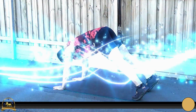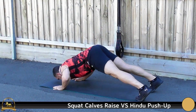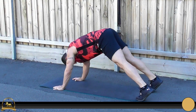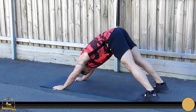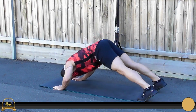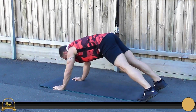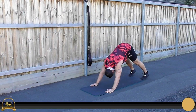And then for our second exercise, we're going to change it up and work some Hindu push-ups. So these are rolling push-ups. You start all the way back in a downward dog, then we roll and work our way into a push-up and finish in a cobra pose, and then work our way back into that downward dog again. This is a nice comprehensive push-up. Let's get you to have a go at it.